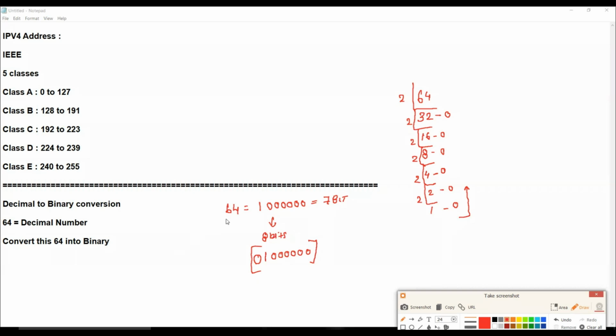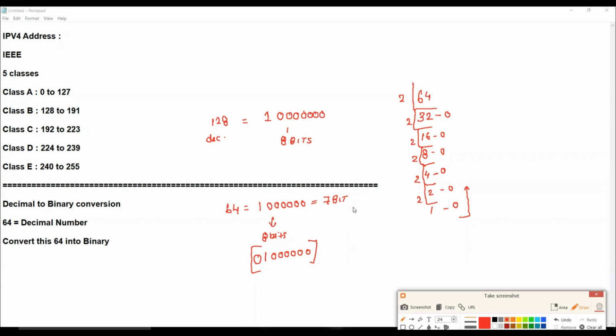Similarly, if you want to convert any number, for example the value 128 as a decimal number, into a binary number, it will be 1 followed by 7 zeros: 1, 2, 3, 4, 5, 6, 7. If you follow this method or the other way around, you get the same value. So here we are getting this into 8 bits itself, right? So for any number, you can divide it by a factor of 2, and whatever values you get, you take them from bottom to top, and you get the respective binary.